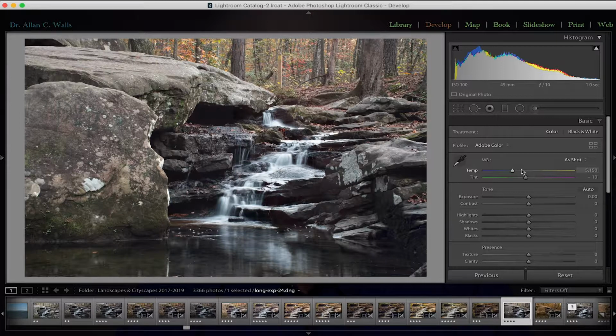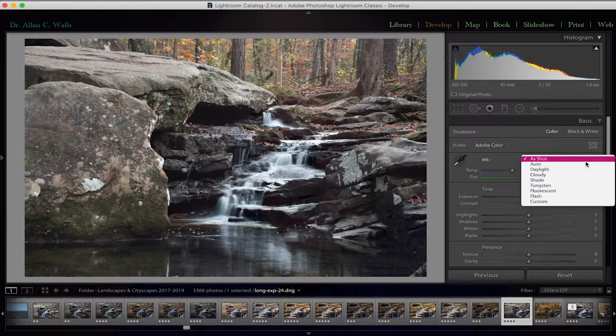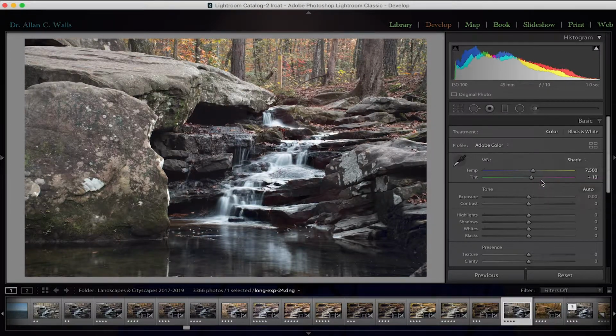So I don't really pay much attention to what the white balance setting in camera is, because I can correct it in the basic panel as soon as I get here. And there are several ways that you can do that. The worst way is to pick from the drop-down box on the right-hand side and try to remember the conditions when you took the photograph and click on it, and it will apply the white balance it thinks you need.